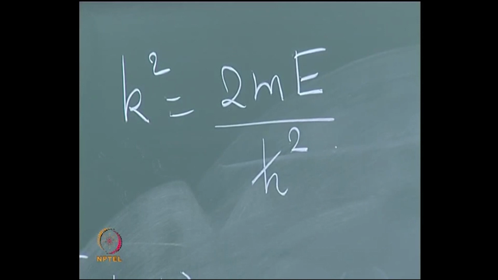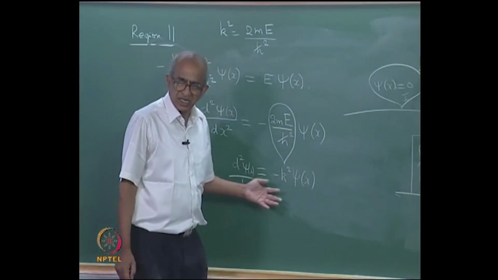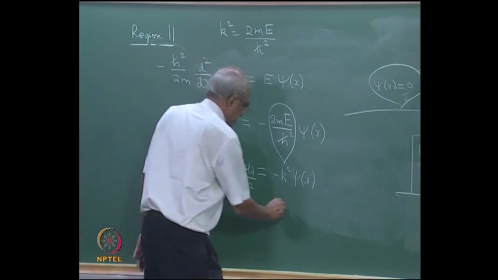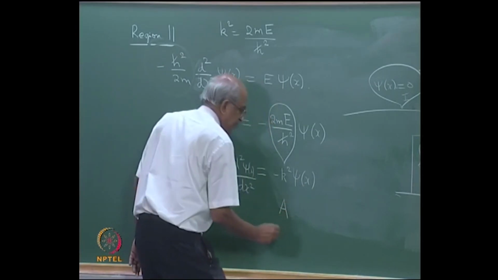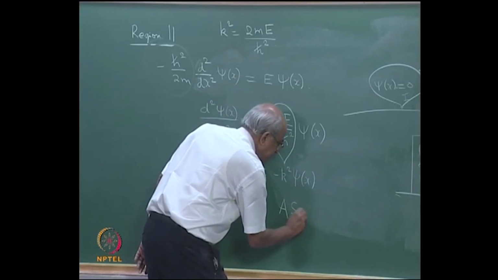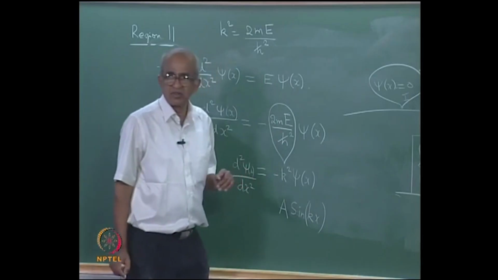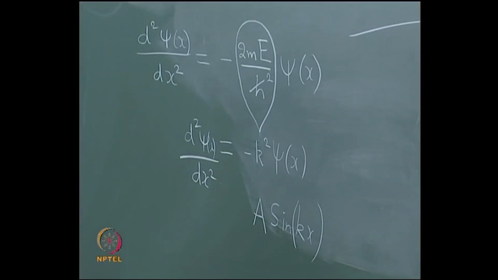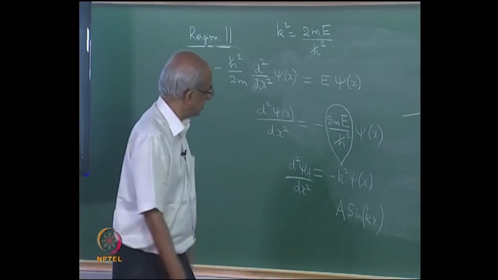And it is now very straightforward. You see, this is just an ordinary differential equation which can be easily solved. You can actually verify that a function of the form a constant, which I will denote as a sin kx, satisfies this differential equation. It is only a question of differentiating this function 2 times. You will see that this equation is automatically satisfied by that function. So, a sin kx is a solution, but that is not the only solution.